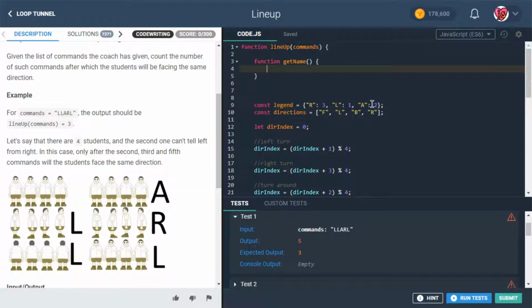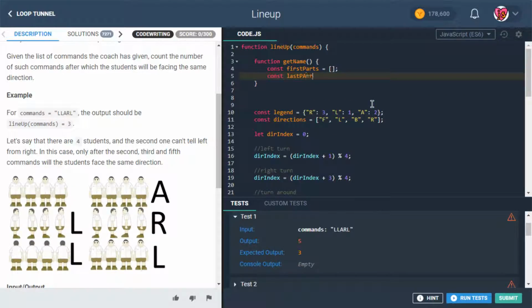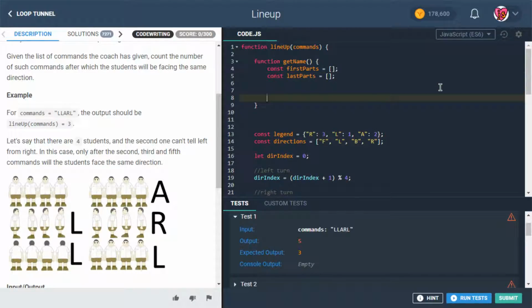Okay, so we're going to have two arrays here. So we'll say first parts will be one array, and then last parts will be another array. Wow, I did that capital A thing twice. Okay, so here we go. Basically, the idea is that we want to return some random first part and some random last part. Just to give you an idea of what I mean, if the first part's Tom, maybe the last part is son, or maybe it's Kins, or Kinson. So it could be Thompson, could be Tompkins, it could be Tomkinson.